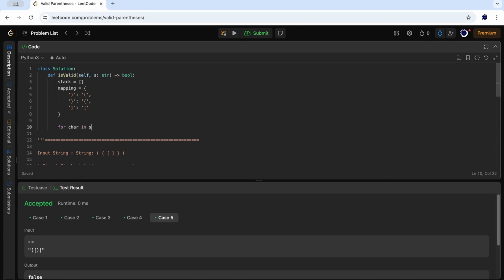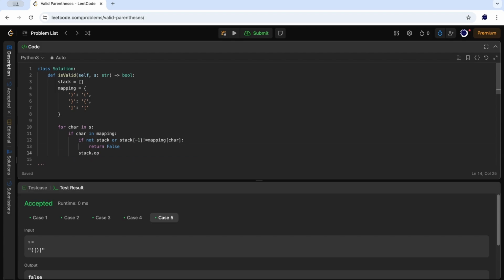For char in s, if char in mapping, if your stack is empty or the topmost element of the stack does not match the mapping of that character, you return false.